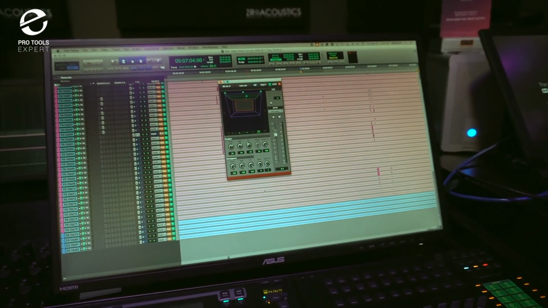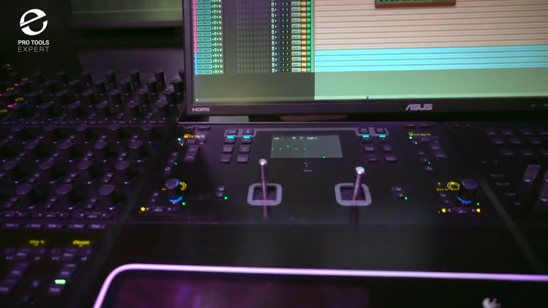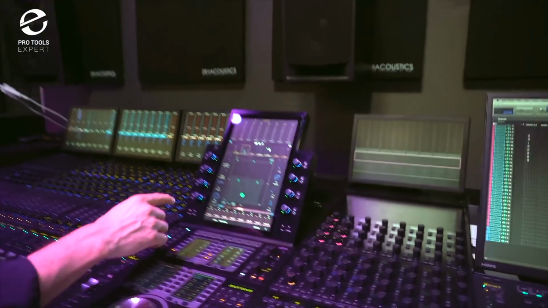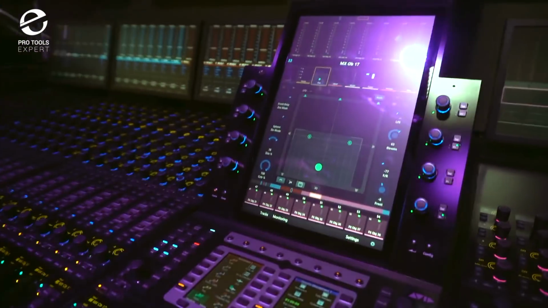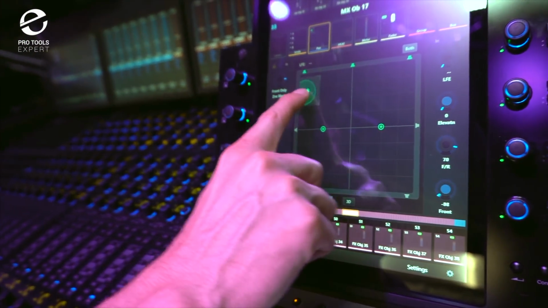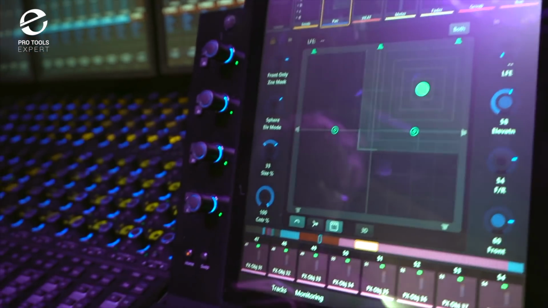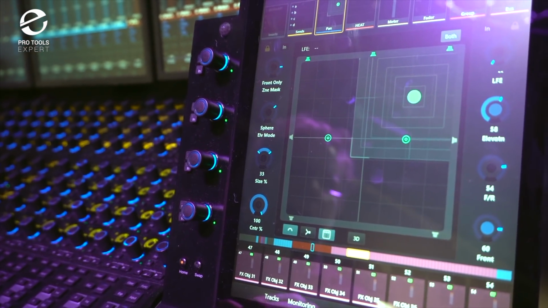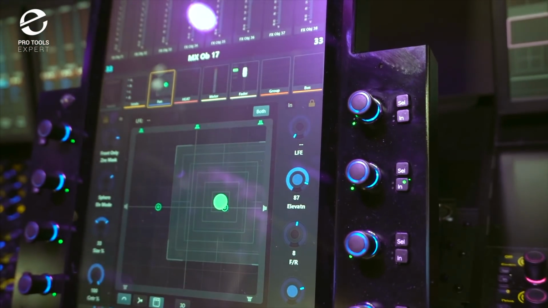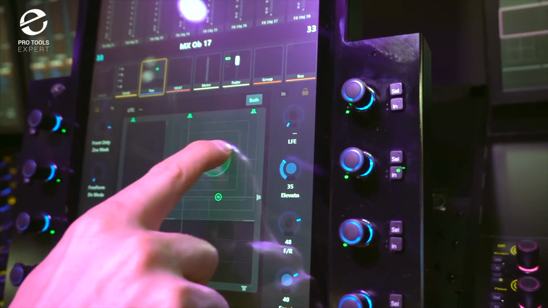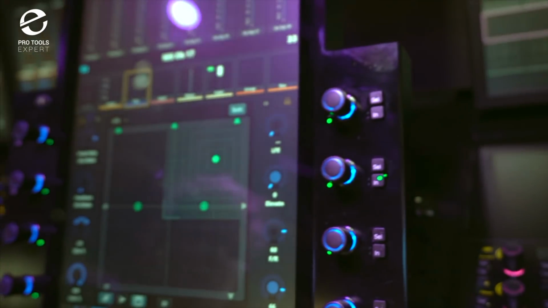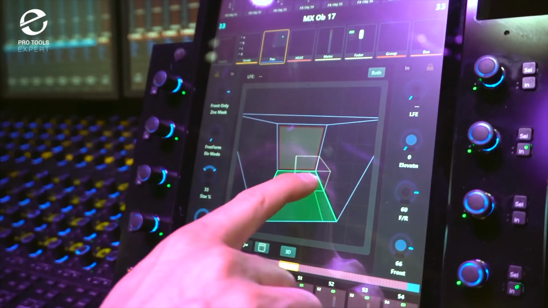And we have, obviously, integration directly on the S6 to do this as well. If we just take a quick look over here, you're looking at the 2D panner view right now, where we can play with the size, and size is really spreading that element into peripheral speakers. If we go and grab the elevation, you're going to see the dot shrink or grow appropriately. Let's actually go into freeform mode and grab elevation. You can see you're getting closer to the overheads or further away. We actually do also have a 3D view, which is super powerful.